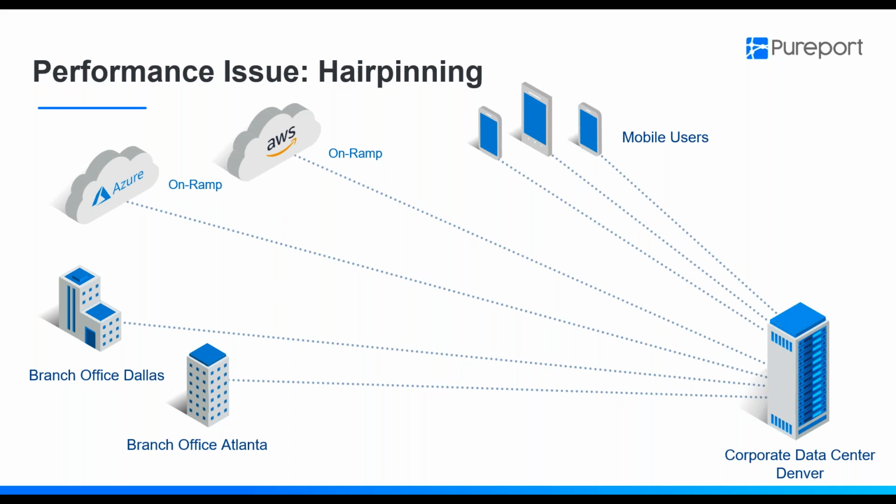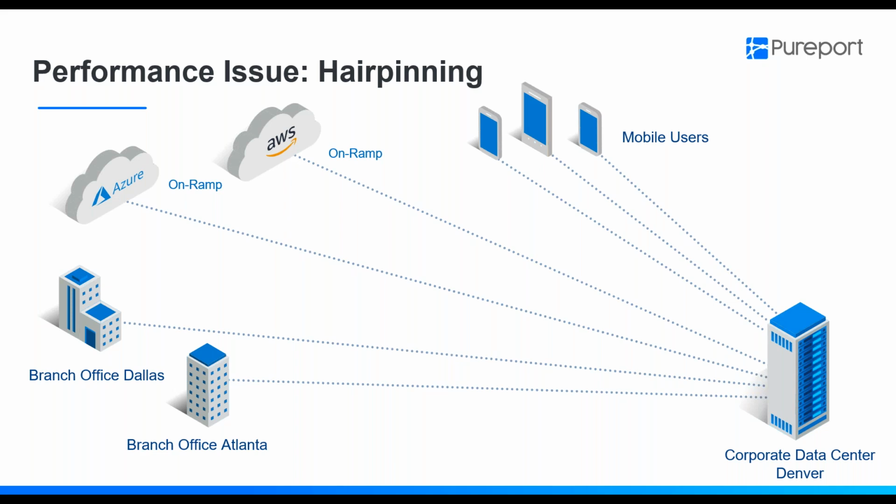We were working with one customer that was experiencing 10 to 15 milliseconds of latency between their data center and one public cloud, which in and of itself wasn't horrible. But when they added the second public cloud and all of that data had to traverse all the way back to the data center, hairpinning back to the other cloud, the latency that was caused was almost double and really started to have an impact on user experience.